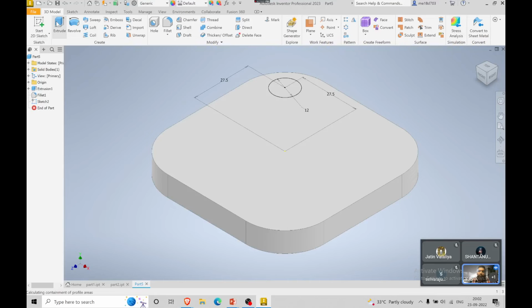You can see that from this edge to this surface the hole is created. Dia 18, and you can see 18.